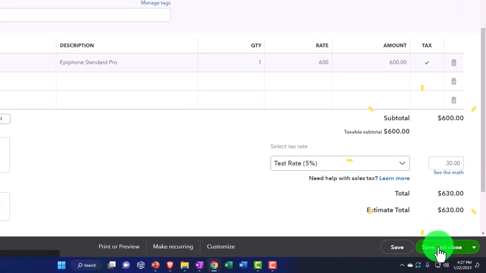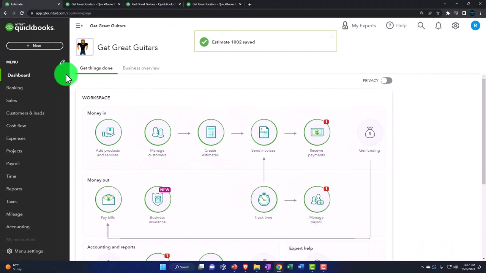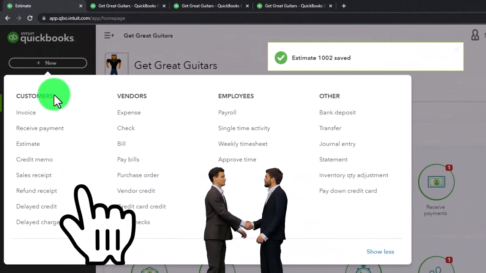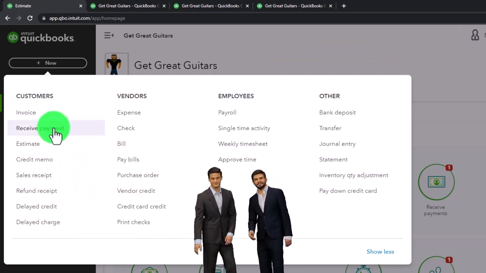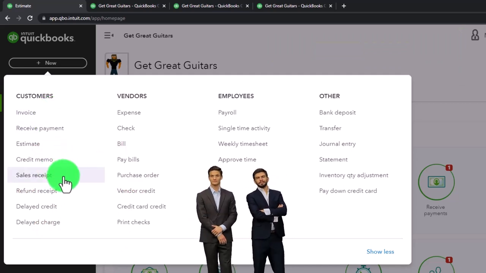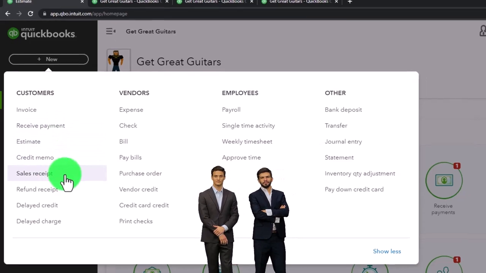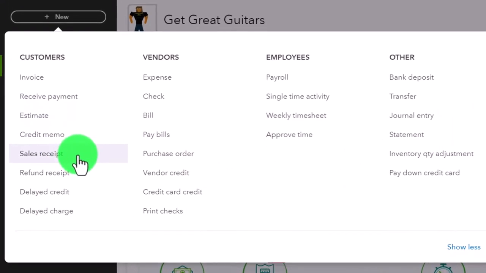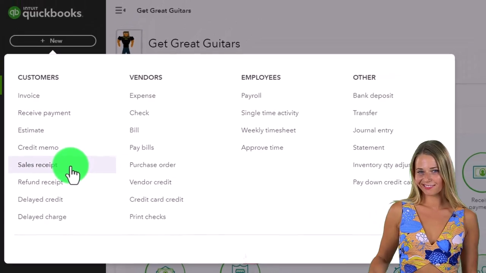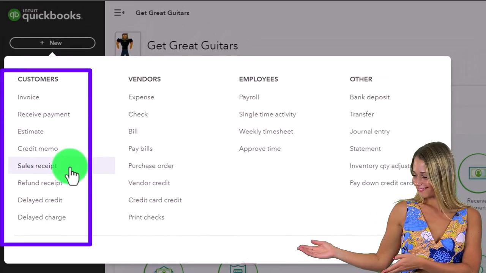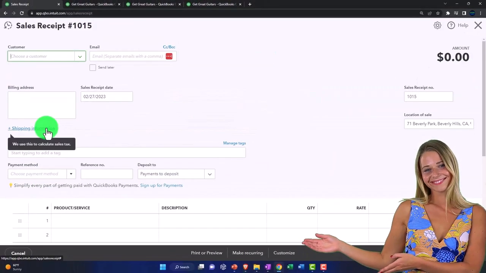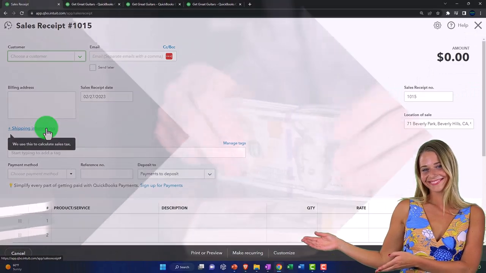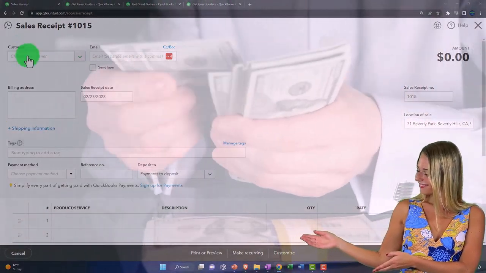And then the question is, well, how am I going to collect the down payment? Last time we used the receive payment form that's usually the second step after the invoice. This time we're going to use a sales receipt, which is kind of an unnatural form to use because we're not actually completing the sale here. We're recording a deposit, money that we're getting before we did the work. So it's a little bit wonky to use it, but it still makes sense because we're getting money from the customer.